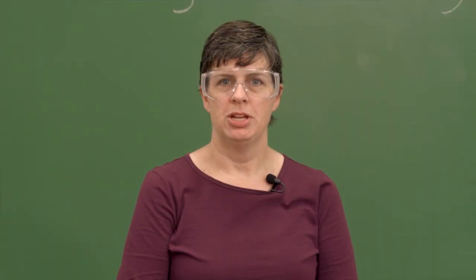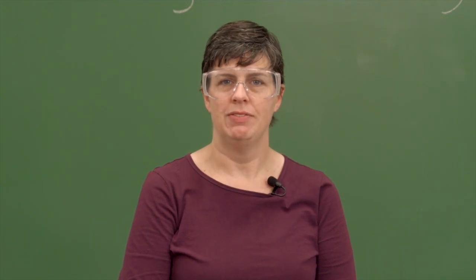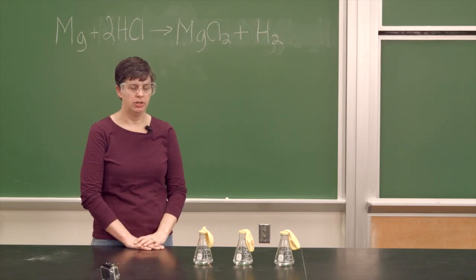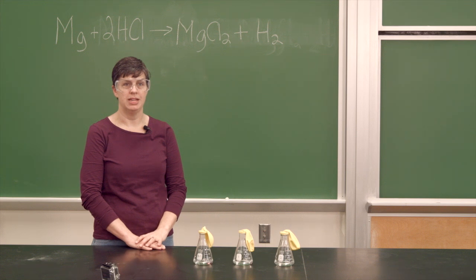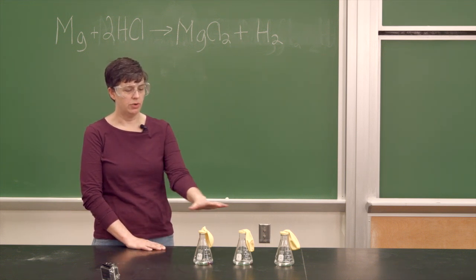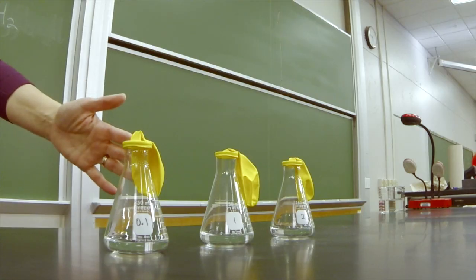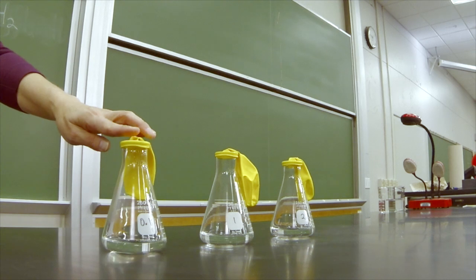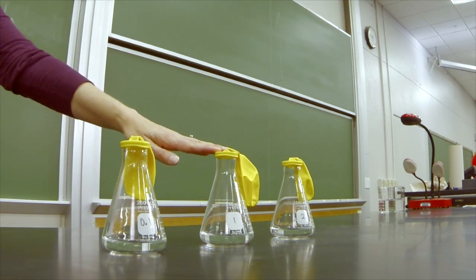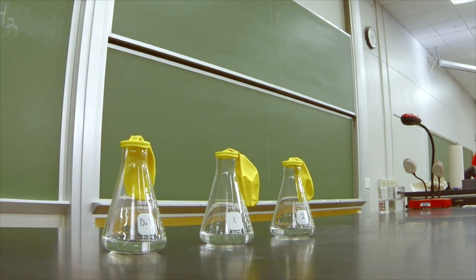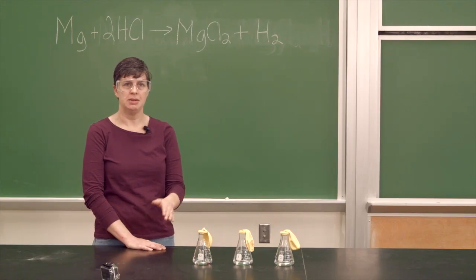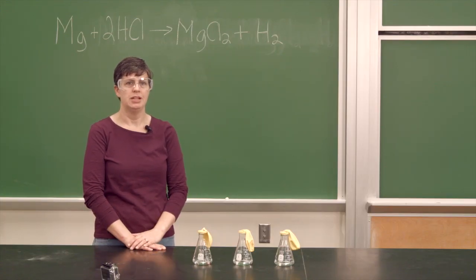So when we look at stoichiometric reactions, we have to worry about how much we have of each substance. In this demonstration, we're going to look at the reaction between magnesium, which is a metal, it's a solid, and hydrochloric acid. And what we have here are 3 flasks, and in the balloons we have samples of magnesium. We have 0.1 grams of magnesium, 1 gram of magnesium, and 2 grams of magnesium. And what we're going to see happening is the magnesium reacting with the hydrochloric acid to produce the hydrogen gas. And we can see which one is the limiting reagent and which one is the excess reagent, depending on how the reaction proceeds.